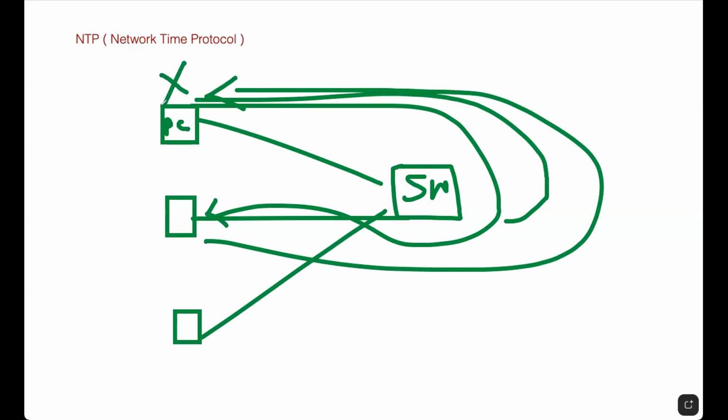So every application will have a certain timeout. It waits a time period. If there is no response in that specific time period, it will fail and the connection will not happen. That's why we want all the devices in the company to be on the same time.